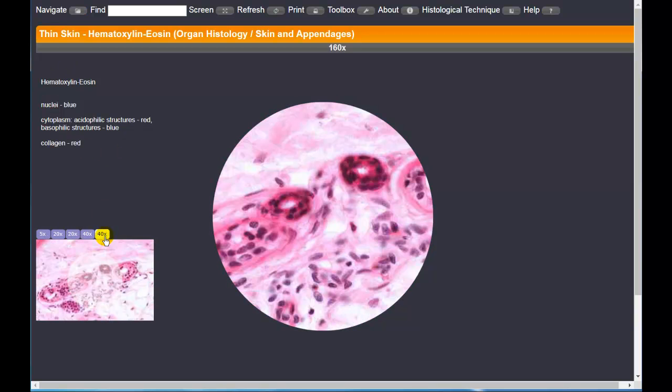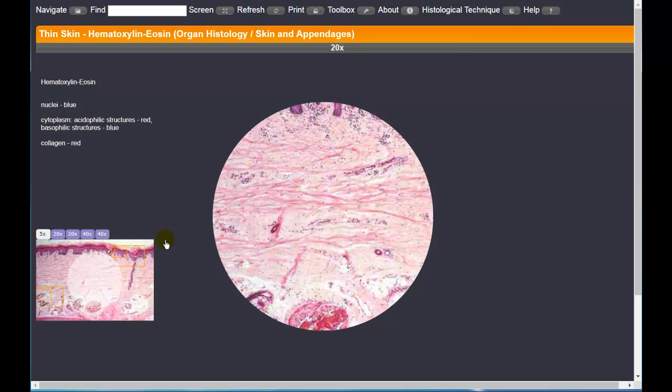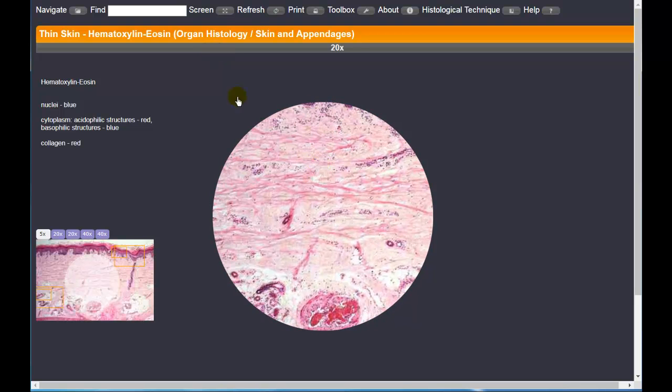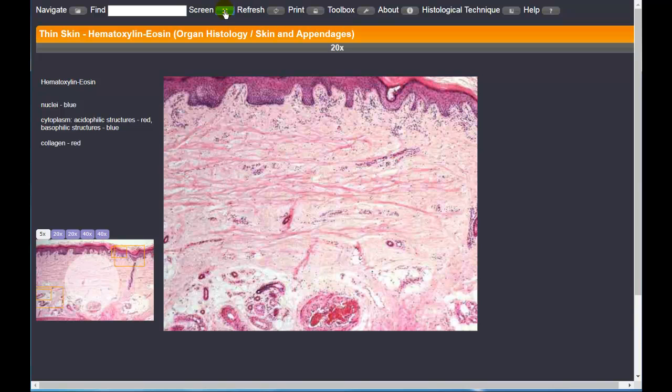Okay, so let's say you wanted to see this without the large circle. You just use the tab and remove the screen like that, and you can also refresh the specimen if somehow it's not showing up right.